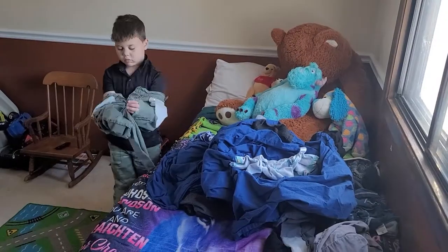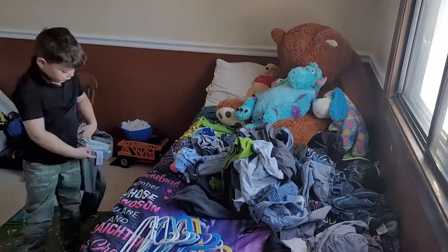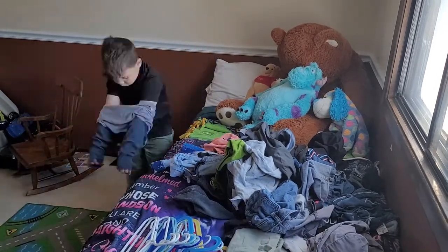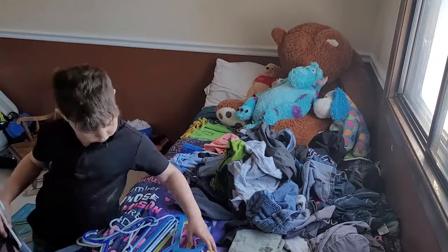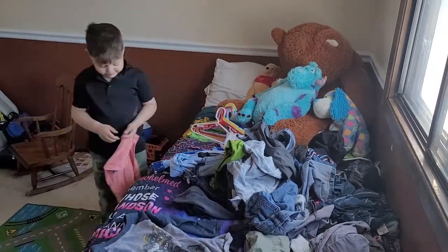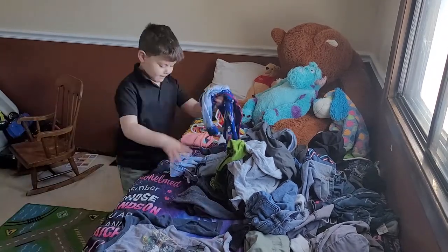In addition to making his bed, Freddie is also required to pick up his toys and make sure everything is tidy in his room. He can also fold and put away his own clothes. He does need help sometimes staying focused, which you will see here — I did not cut anything out of him folding these clothes because it was just too funny watching this, and I thought I would share it with you guys.